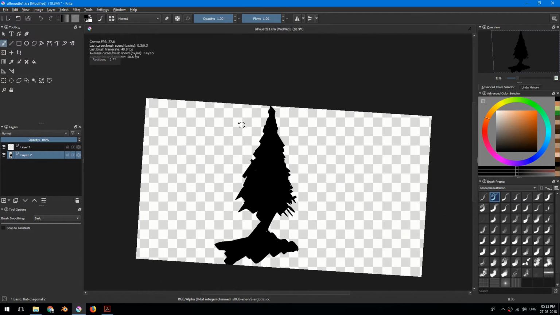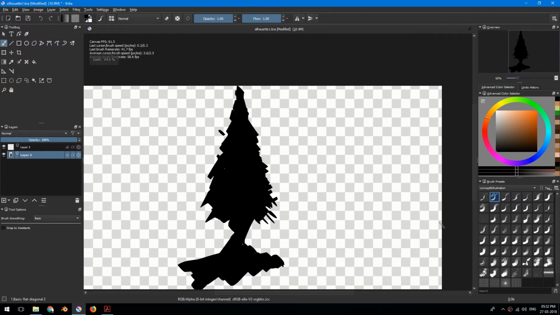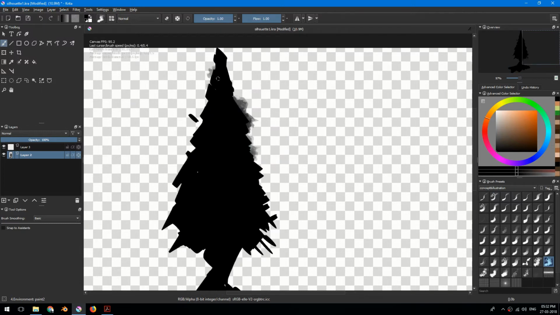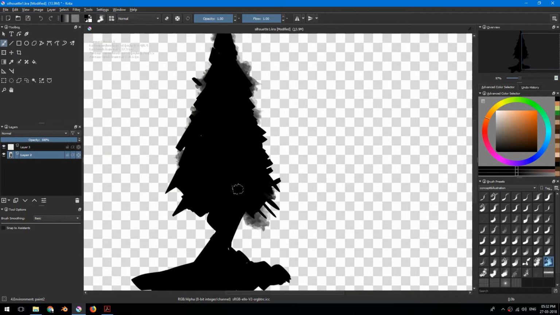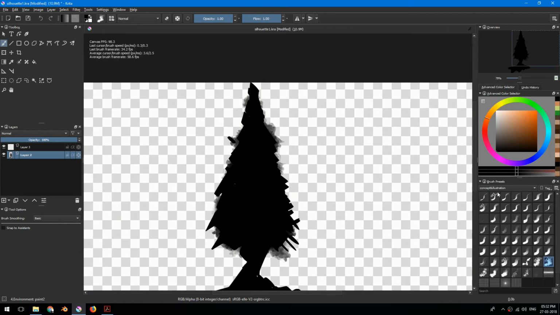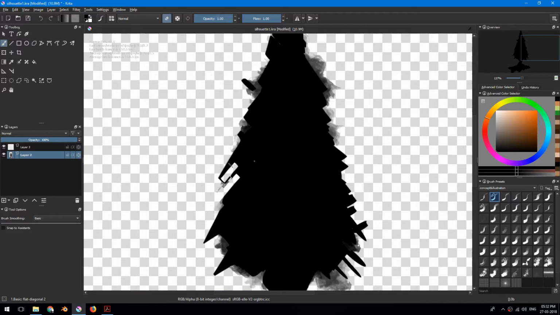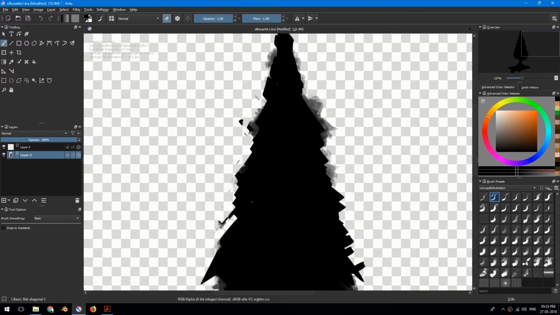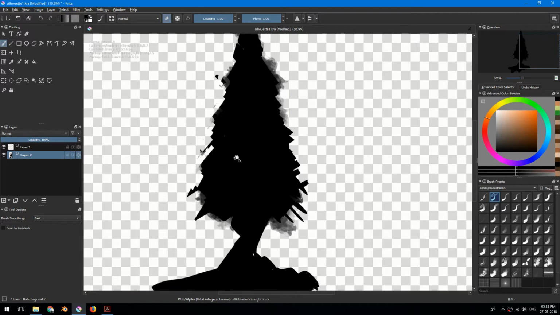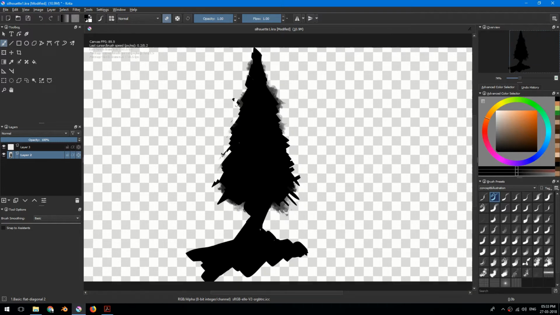Yes, defined, and maybe with a different brush. Let's give them some randomness. Yeah, I am going too far with this, as per demonstration counts.